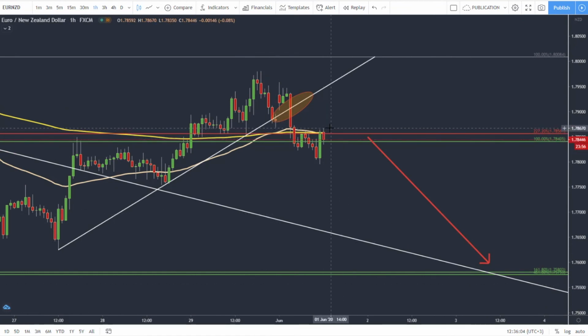However, if there is a 4-hour break and close above this high established today, price is very likely to reverse to the upside. So we need to watch this level, this high that has been produced today. If price manages to break above, then yes, it will be an uptrend. But so far, it really does look like price is going to attempt to break to the downside. So this was the idea for this week.